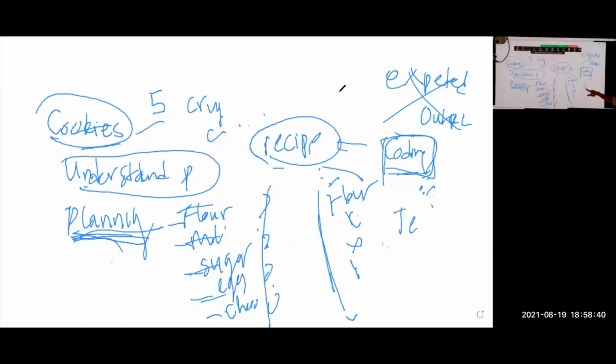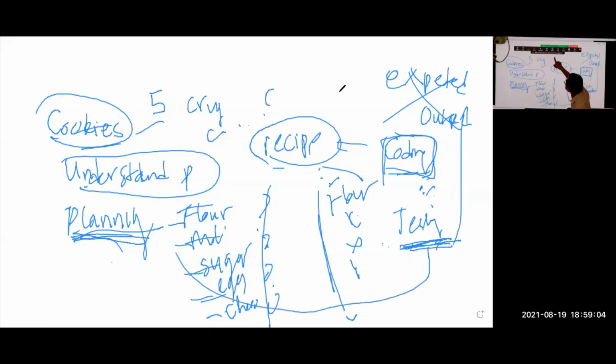You have to go with the testing. Now, give it to my wife. She eats it. Is it good or not? Is it crunchy or not? Is it too salty or too sweet or something like that? So after the testing, you have to make sure you already got the expected output or not. If not, you have to go back to fix it. That's why you have the cycle here. Cycle means anytime you can go back to fix it to make a better output. That is the thing. Now go back to this one.